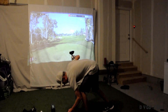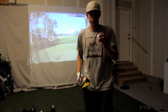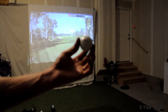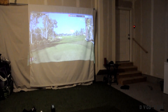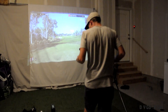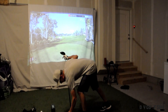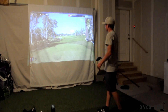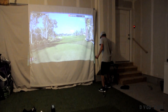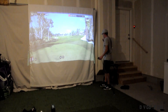I'm playing with a Titleist Pro V1 — it's got a straight line logo which is what's required to use this unit. If you have anything with a curved logo, like TaylorMade has, it's not going to be very accurate. I've got my ball set up for the drive and the LED is green, which means it's registered my ball. There are some kinks with this — if you put your ball too close to the sensor it won't read it very well, and sometimes it just won't read it at all.